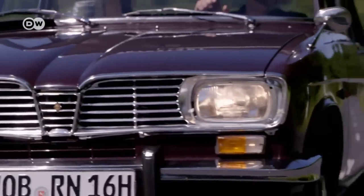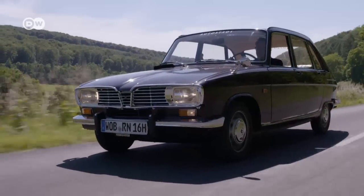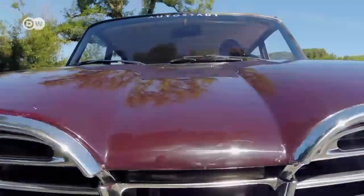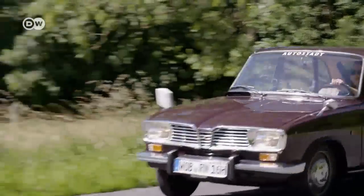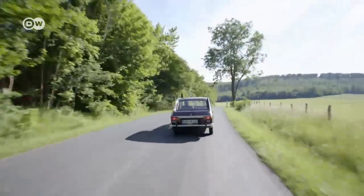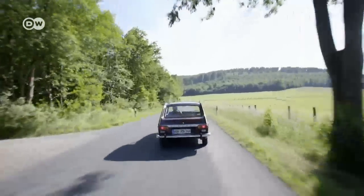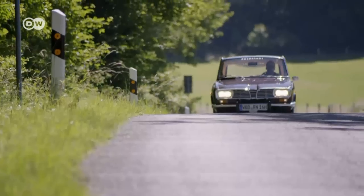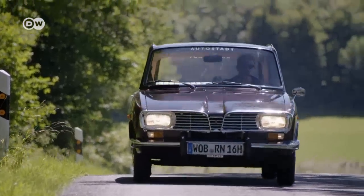In the early 1960s, Europe was experiencing a baby boom. Renault boss Pierre Dreyfus responded with the development of a radically new interior design for a mid-sized car. Car tester Christoph Bauer recalls what Dreyfus announced to his team: 'We've got to see things in a new light. A car cannot always consist of four seats, a hood, and a trunk. We've got to see it as a single space.'